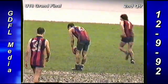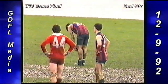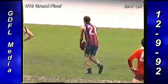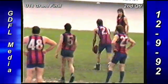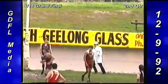Skipper giving him some instructions there too. Kick the goal, son. That's what he's saying, and I think that's what he'll do, Barry. Well, he'll just have to concentrate. Ball will be heavy and a little slippery. Let's see what he can do, the big fella. The drop punt from Scholler, I think you'll find it's just slid off the side of the boot, Barry.